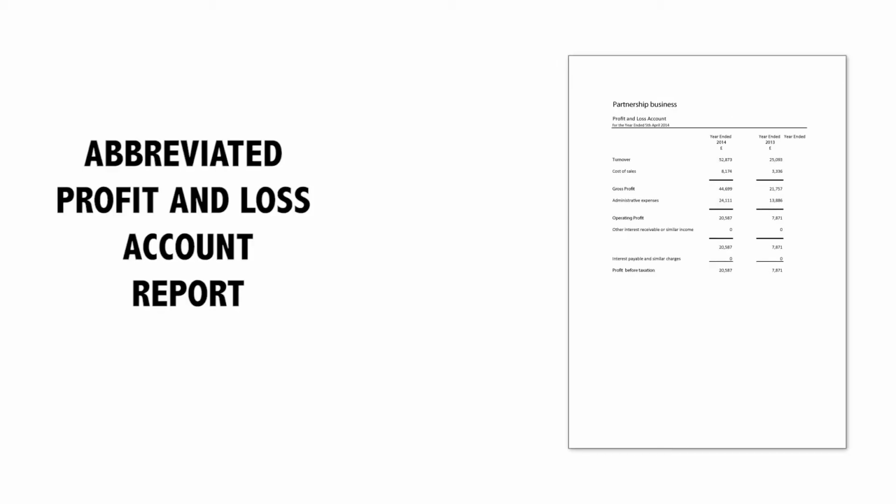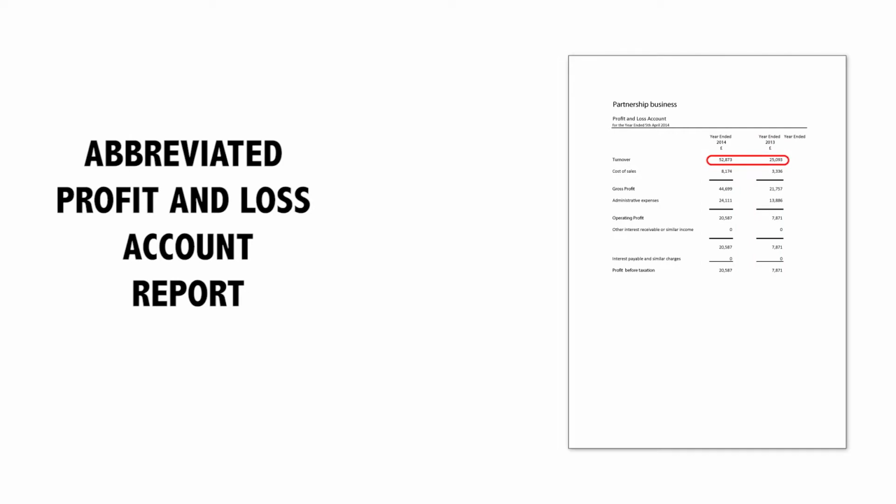You will notice two columns of figures on the abbreviated profit and loss. The column on the left is the period covered by these accounts. The column on the right shows last year's figures as a comparison. If this column is not included on your accounts PDF, then this is either your first year trading or you have not supplied the information to be able to complete the prior year. Compare the key figures for both years where available. Were they higher, lower, and if so, what are the reasons for this? Look for any unexplained differences.